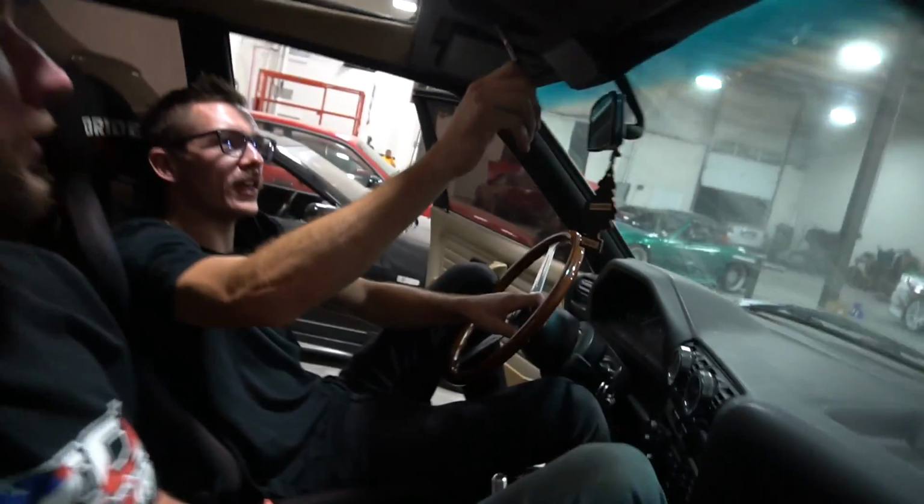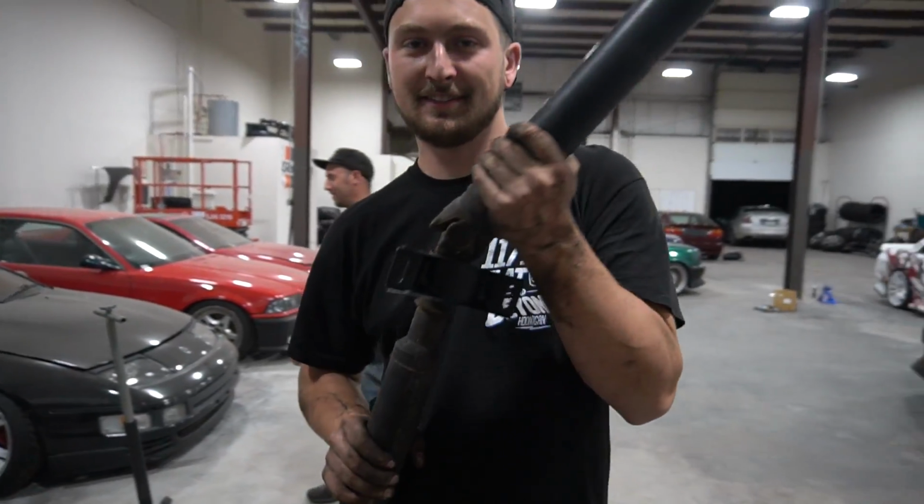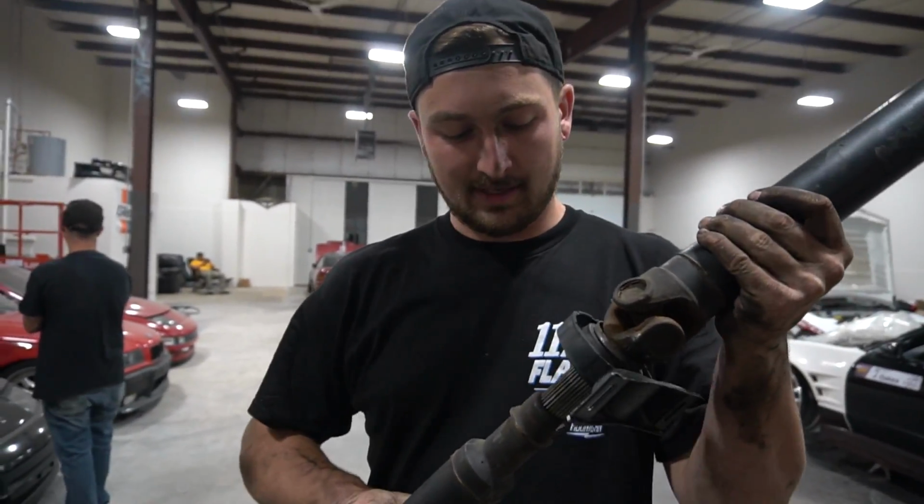Dude, the roof thing is also a helmet hanger. That's sick. All right, diff is fully in. Now it's time to make sure.